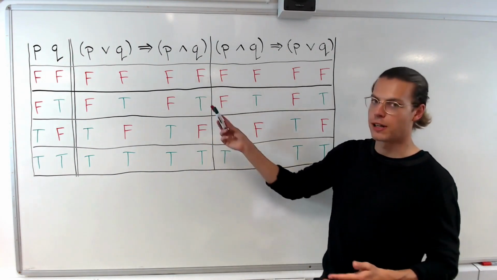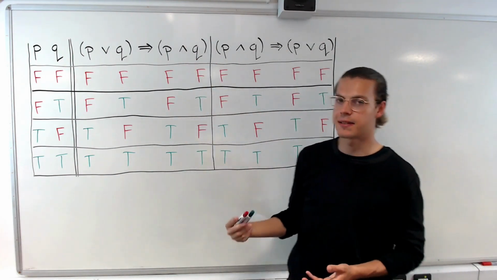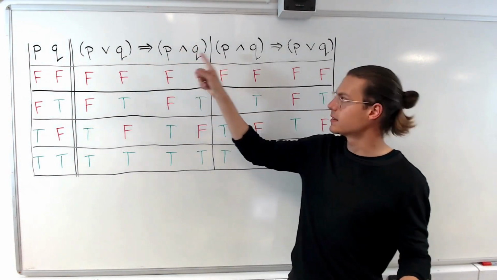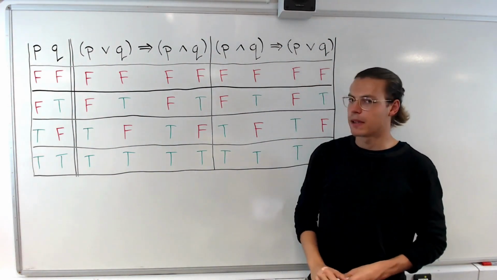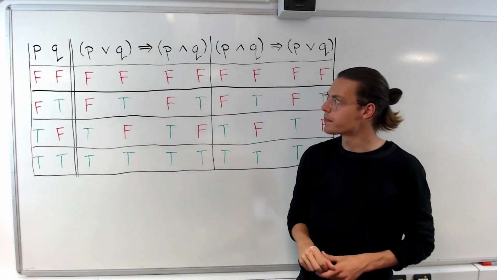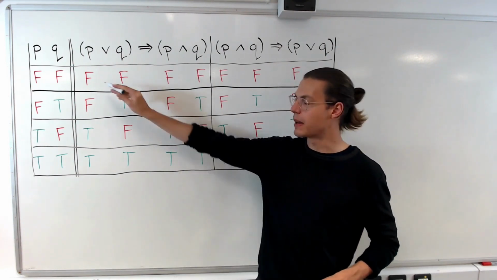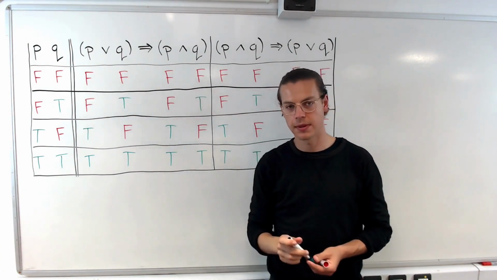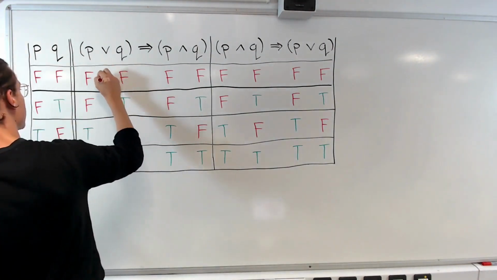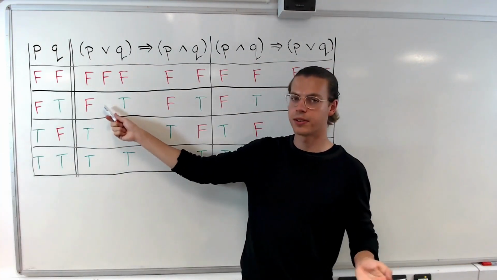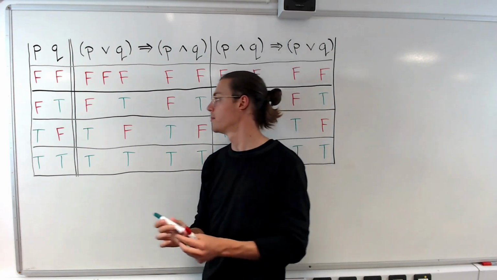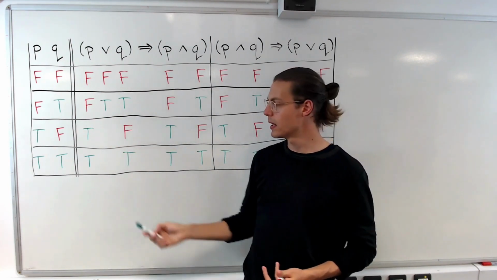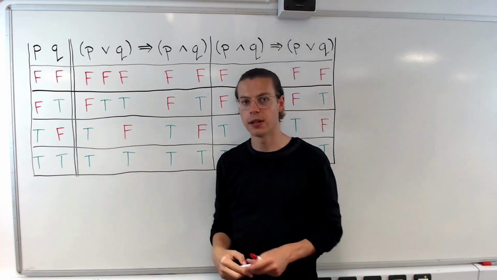Next, we need to look at the formulae and see which operators have highest precedence. So we are looking at the operators inside the brackets, inside the parentheses. So let's start with this OR operator. We can fill in the values based on the values of p and q. So first up, false or false is false. Next, false or true, that's true. Then true or false is true, and finally true or true is also true.